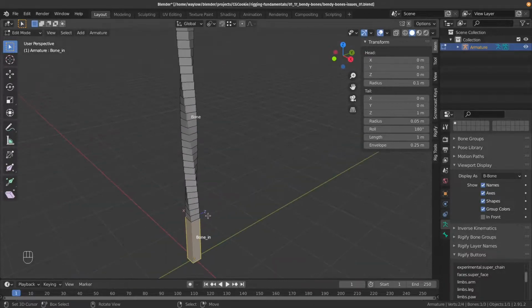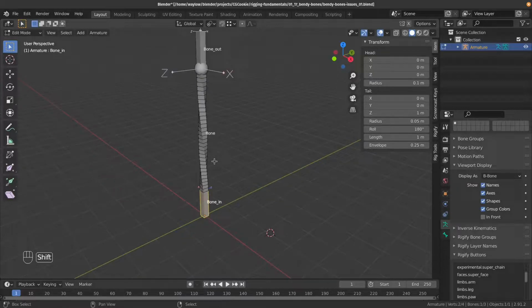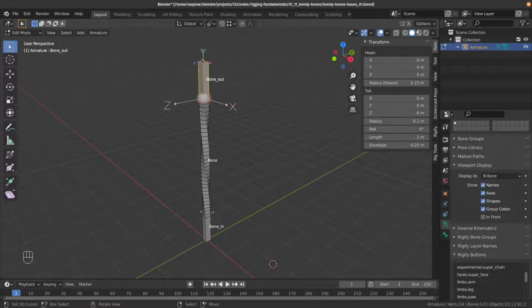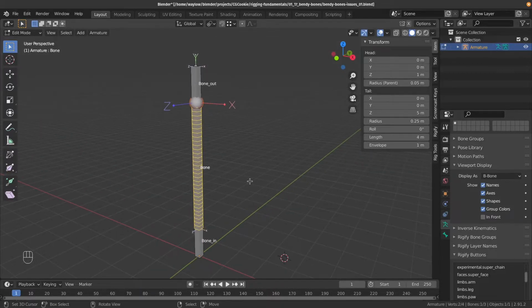So our handle in has the z-axis pointing backwards, and our handle out has a z-axis pointing forwards. So this is why it's twisting. So let's just have a look at our handle in. You can see that the roll is 180. If I make them so that they're both the same, where the z-axis is pointing in the same direction, that's going to remove that awful twist. So there we go. When you run into that issue, you now know how to solve it.